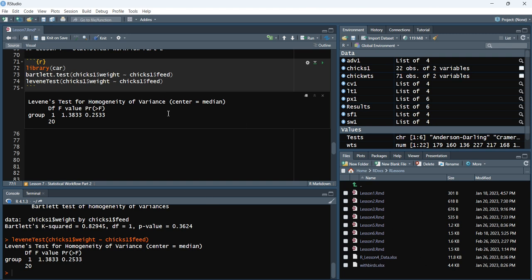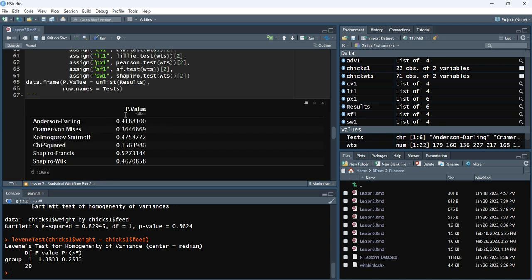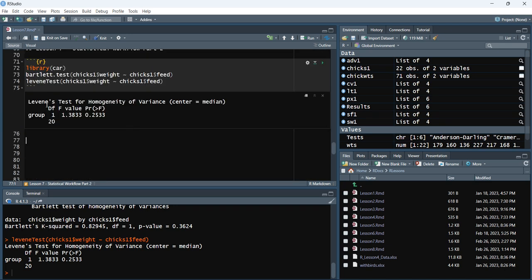So what that means is that between the normality tests showing the data is normally distributed, and the equivalence of variance tests also showing equal variances, we can use parametric statistics, which tend to be a little bit more robust than non-parametric statistics. Assuming those assumptions are met, that the data is normal and variances are equal, we can be a little more confident with the parametric statistics being accurate in the way that they're intended.